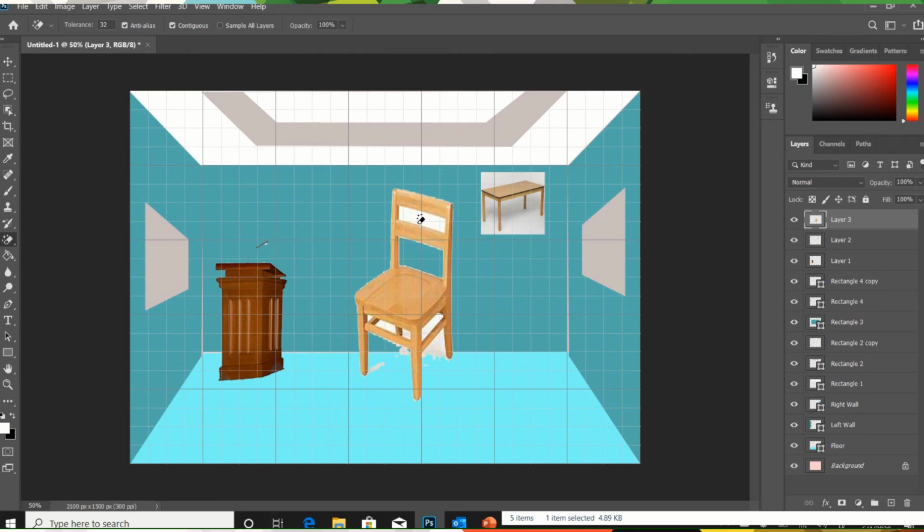Now you see how quick it is. You have Control Z if you messed up something with that. So you can use the combination of eraser tools to get rid of the background. If there's a single color picture, you can simply use your background eraser tool, and that's gonna give you the accurate picture without the background.